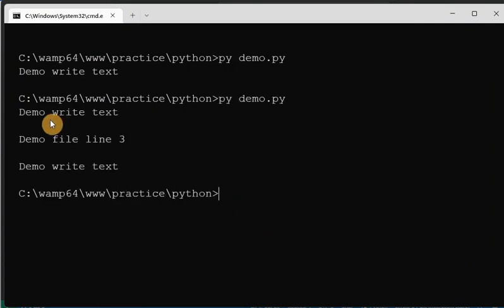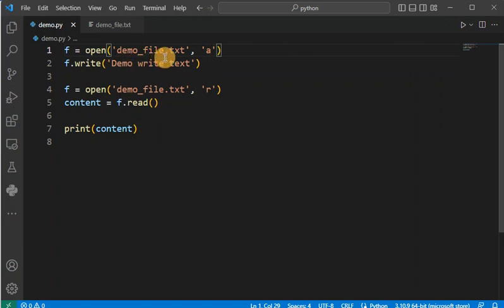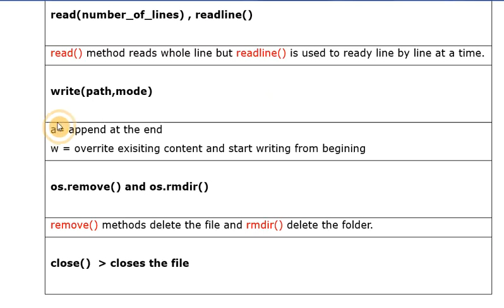You can see here, the first two lines were already there, and the third line was just added right now. So this way, guys, we can open a particular file for write purpose, but we have two different modes. You have to make sure whether you are using the A or the W mode. A mode we use for the purpose of appending at the end of the file, and W we use just to override the content.